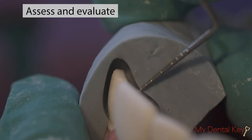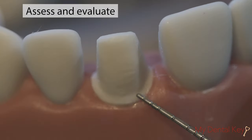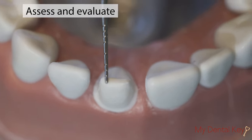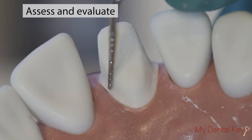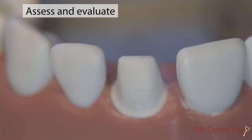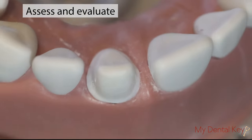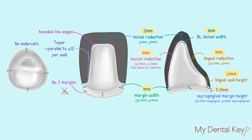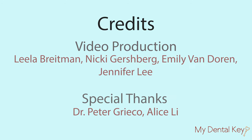Evaluate the crown preparation using our checklist. Ensure that there are no undercuts, that there are no J margins, that all line angles are rounded, that there's a chamfer margin or the appropriate margin expected by your school, and a concave cingulum. That's it. You completed your crown preparation for tooth number 9, all ceramic crown. Congratulations, and thank you for learning with us today.